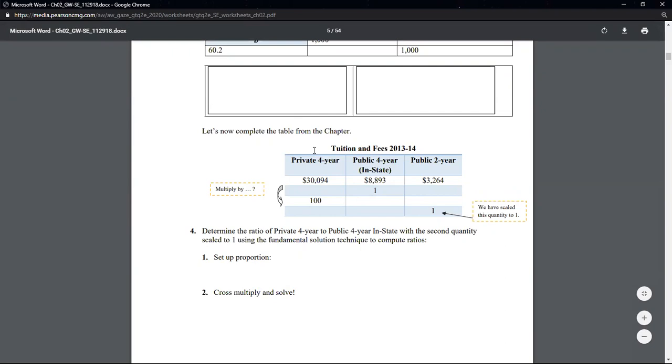So this table deals with tuition prices for private four-year schools, public four-year schools, and public two-year schools. So this says, okay, the private four-year tuition back in 2013 and 14 was about 30 grand. So this is our Virginia Wesleyan tuition local to us. Similarly, the four-year in-state tuition, so not out-of-state, was about 9 grand. So that's our ODU tuition, which I'm fairly confident ODU costs more than that in 13, 14, but don't hold me to that. And then here's our TCC tuition at a mere 3 grand and some change. Looks very nice in comparison, especially to the private school.